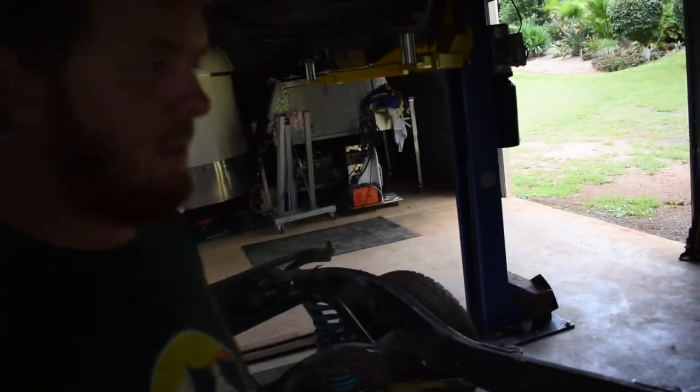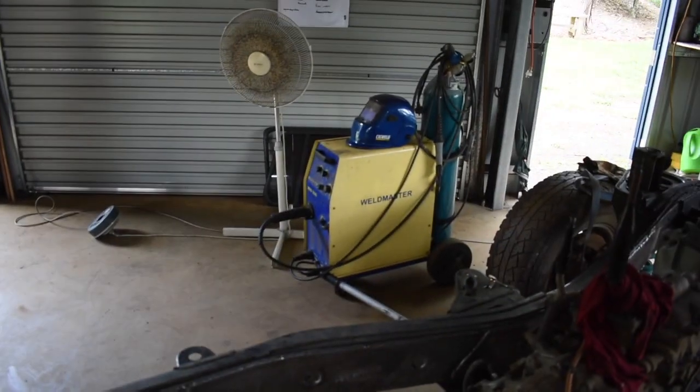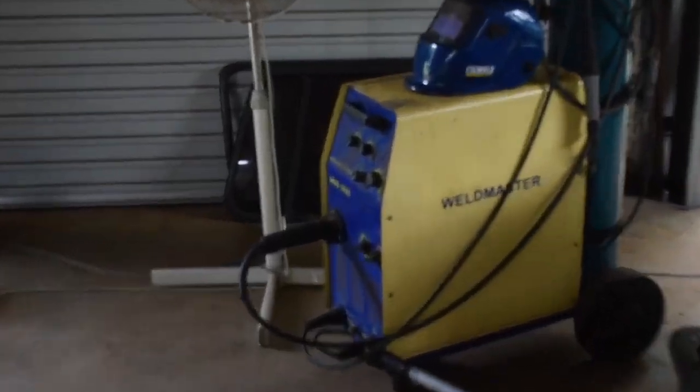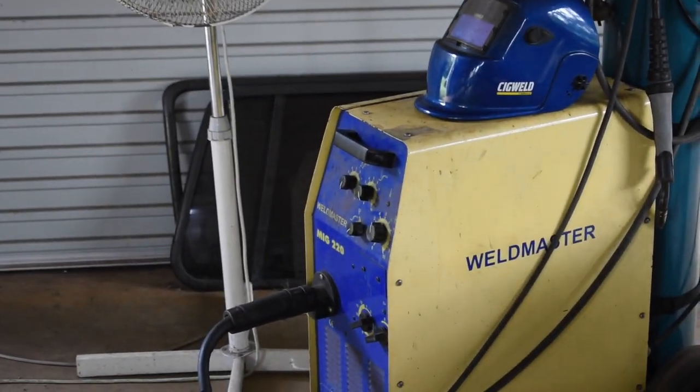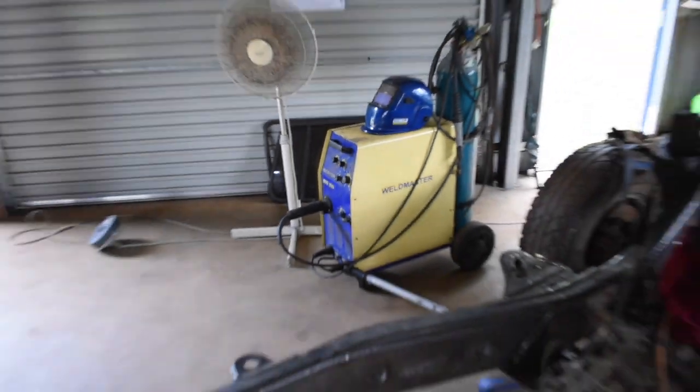Welded this chassis brace on. It's a PSR kit. Had to upgrade welders because my good old welder finally cacked it. So I'm using a 220 amp Weldmaster of a friend of mine's let me borrow it.